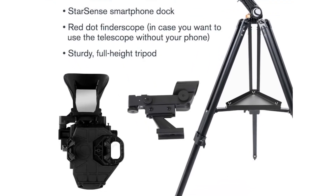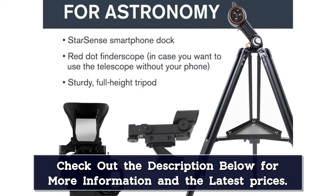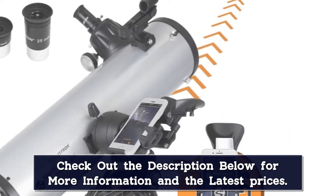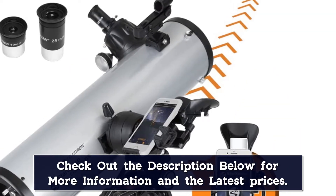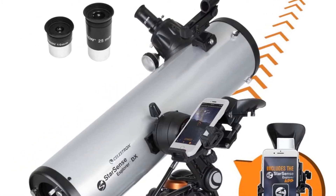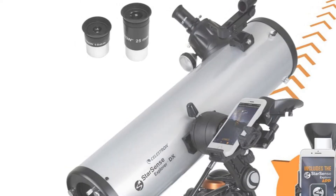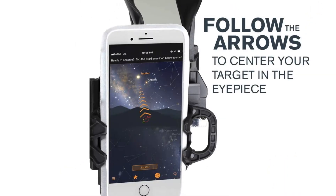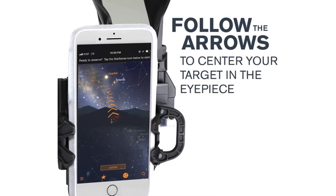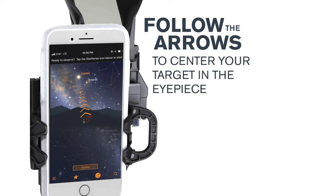When you first begin your session, the app asks you to point the telescope towards a clear patch of sky with stars and wait for the red bullseye on the screen to turn yellow. Then you follow the directions to your target, wait for it to turn green, and look through the eyepiece. We love the twin-knobbed, low-gear focus control, and were able to quickly achieve sharp views of the moon's cratered southern highlands. The StarSense app also has lists such as tonight's best objects, each labeled city-viewable or dark-sky-viewable, helping beginners manage expectations.